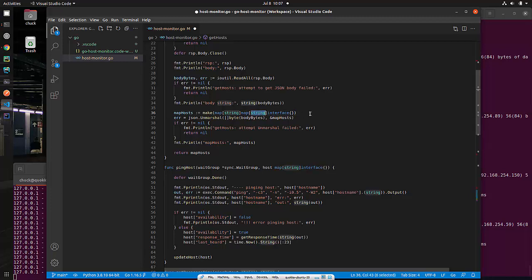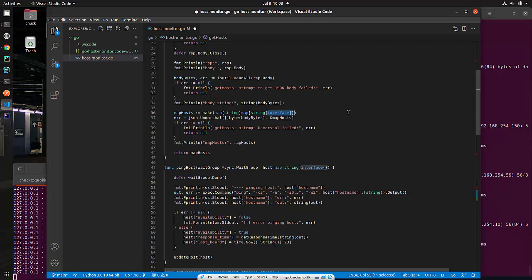That string will be things like the IP address and the host name and the availability and the response time. And the value normally is a string. So for host name and IP address and even response time, I'm storing those as strings. However, I do have one value in there that is not a string, it's a Boolean. And therefore, the idiom or the pattern that I tend to use is I'm going to call that thing an interface.